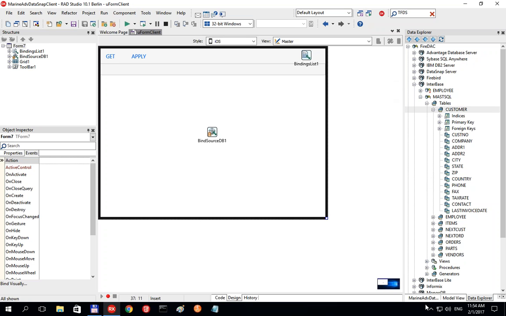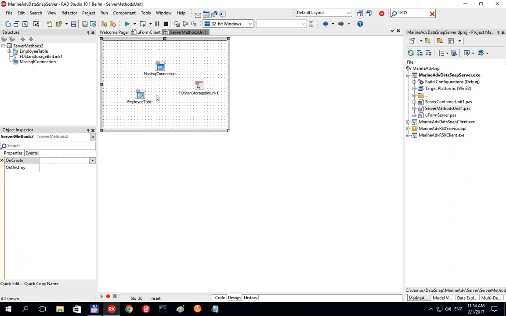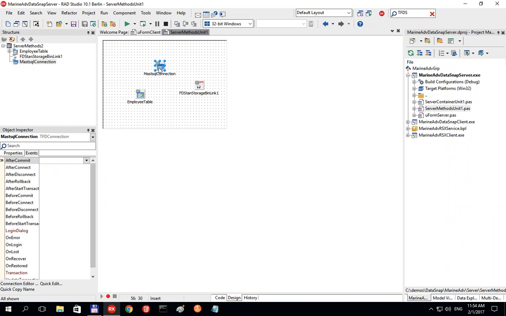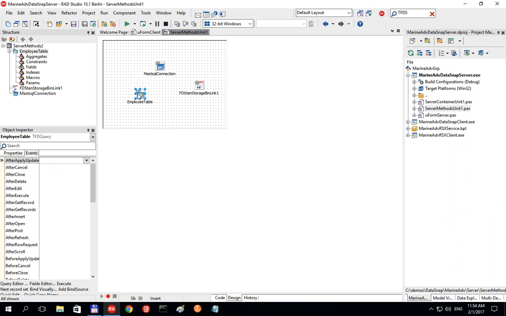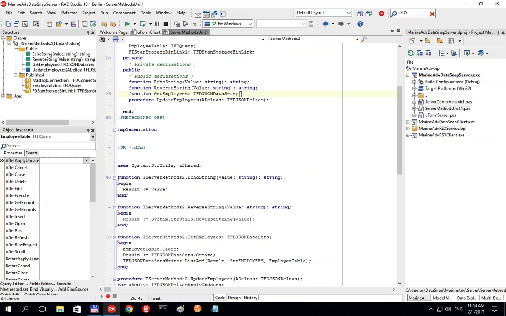So again, I'm back into this demo group, and I'm here in the server methods implementation. I have these two components, one query component, one connection component, and now I have two methods, one for getting data and one for applying updates.